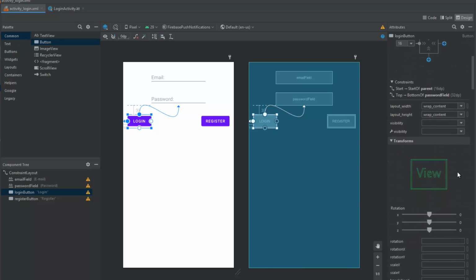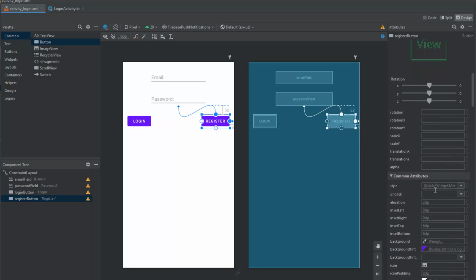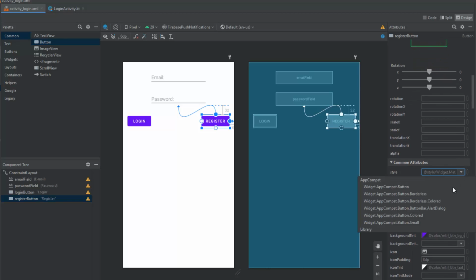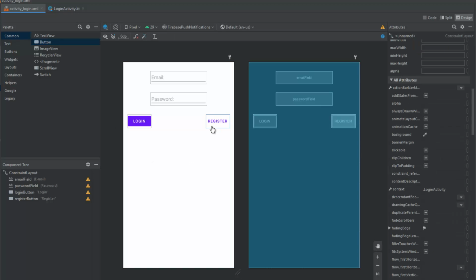So after we select the register, make sure register is selected, and from style scroll down and choose text button from here, and now we should see this style of the text button. So now the user can know that the login is the main functionality of this screen, because it stands out and it looks more visually appealing to the user.